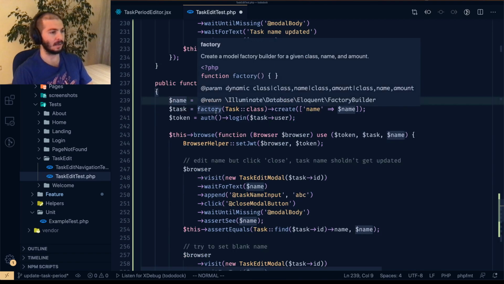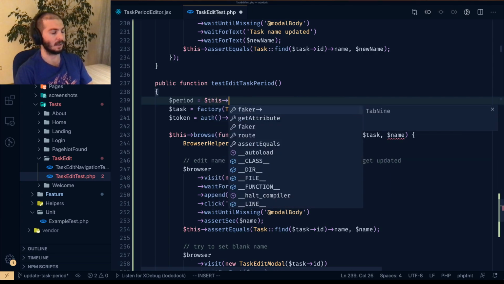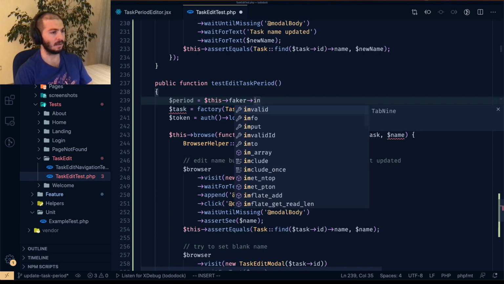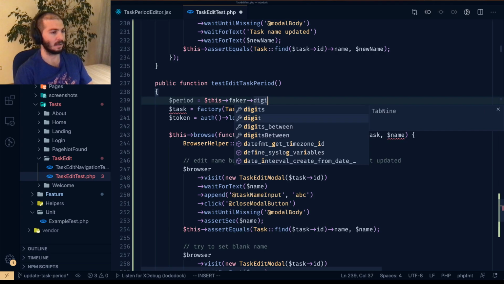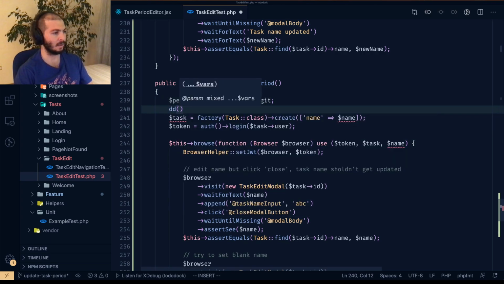So we are creating a task with a predefined name, so we should do the same for the period. We can use faker, but I forgot integer or digit. I guess it was digit. Let me just die and dump.